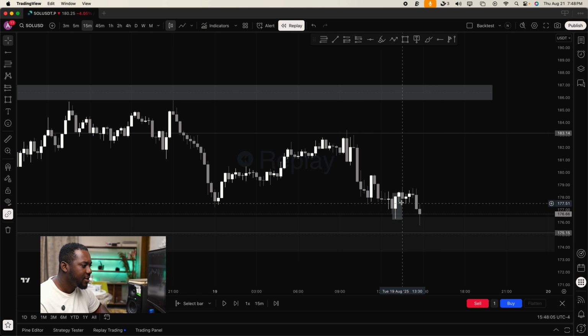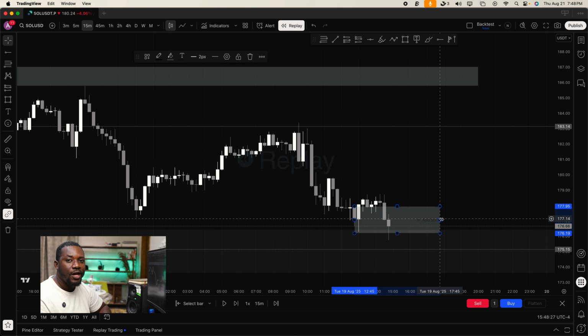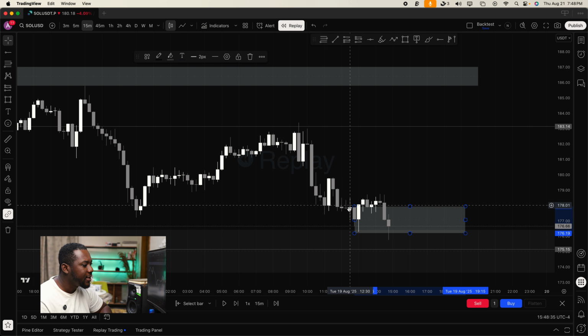All right, if you pay attention to this, you realize that at this point it broke it. So we had this break here. Now after this break, price decided to come back into our order block. At that point we are having what we call a retest, so we can clearly take our trade now because we have seen the price tap into the order block and then break the previous candle, and now we are getting this retest.